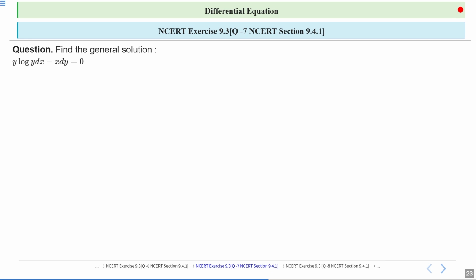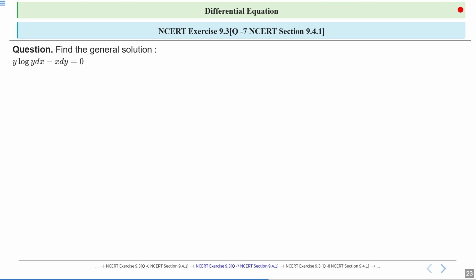So if there is any question of first order and first degree differential equation and we have to find the general solution of that differential equation, and the given equation is of the form dy by dx is equal to g(x) into h(y), so that we can separate the variables, or we can transform it by algebraic manipulation so that we can separate the variables, then we can apply the variable separable method, that is, just integrate the separated parts to get the general solution of the differential equation.